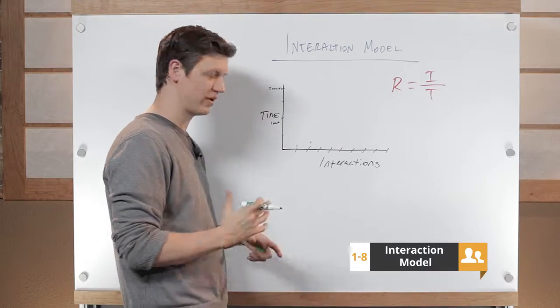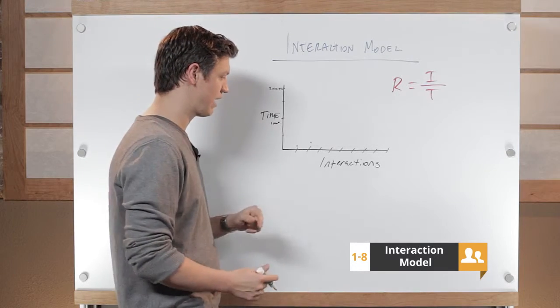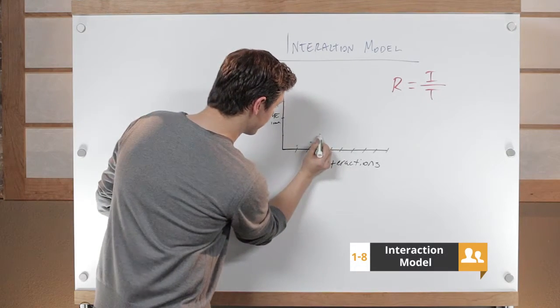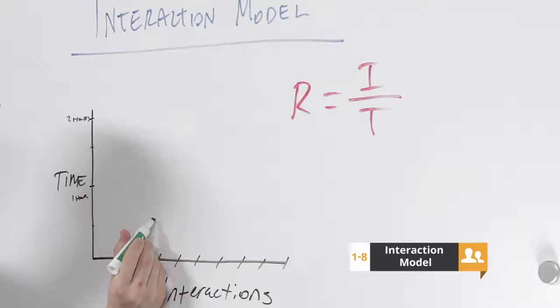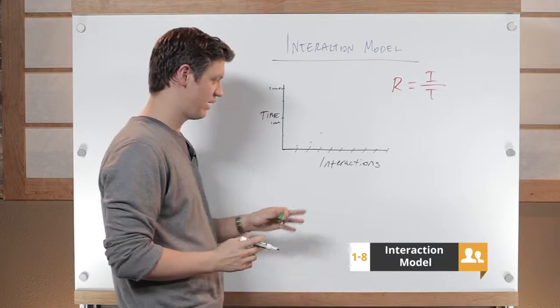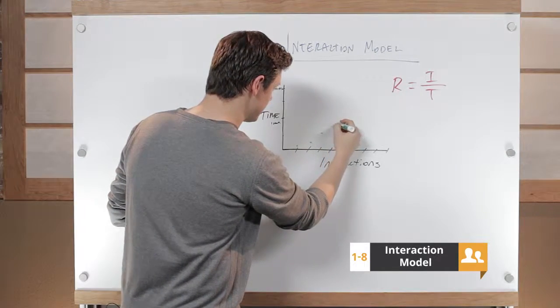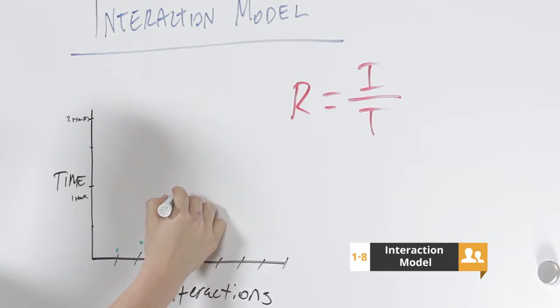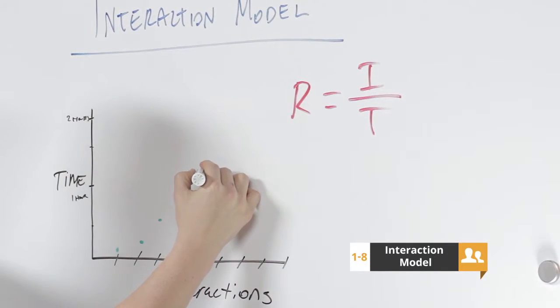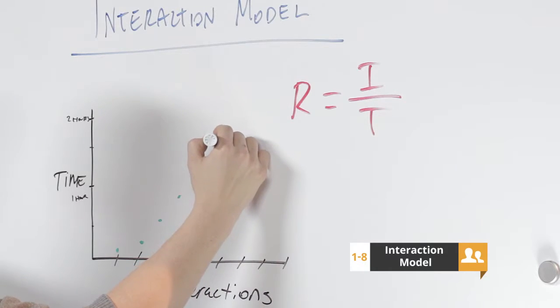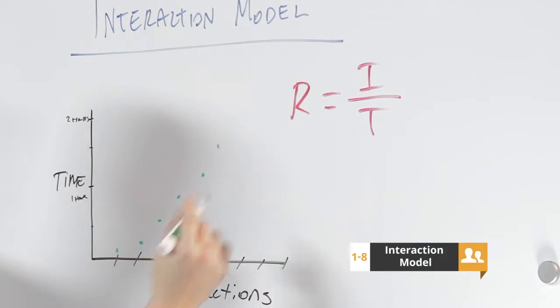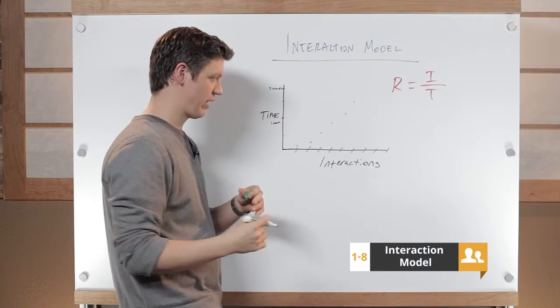So your first interaction, you're spending 5 to 10 minutes. Your second interaction, you're spending about 20. And then your third interaction, you're going to spend about 40 minutes to 1 hour with your prospect. At this point, you're going to be into the discovery phase with your prospect, and these individual meetings are going to start to run about 1 hour to 1.5 hours as you move over time. So by the end of discovery, you're probably going to be in the 1.5 hour range.